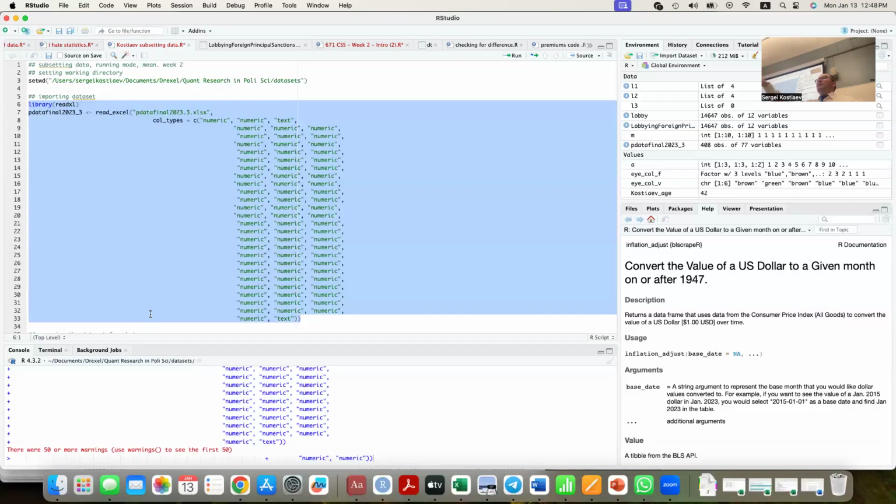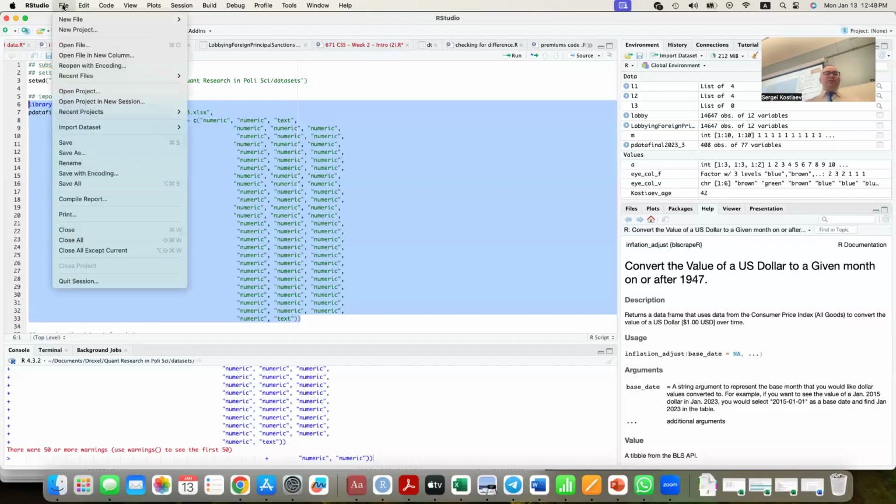But guys, raise your hand if it didn't work. Half of the class. But you guys know how to do it, right? You go to File, Import Data, Import from Excel, and do all the stuff we did last week, and make it all numeric. So if for whatever reason this method doesn't work for you, you can import the data the way we learned last week. Try the way we did it last week.